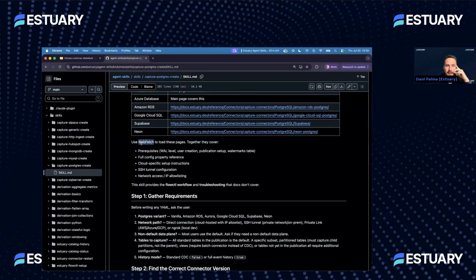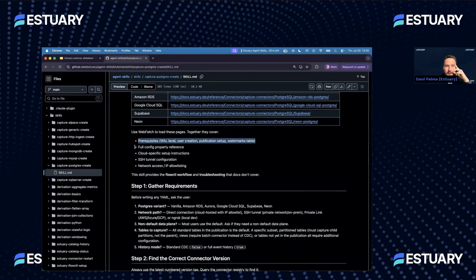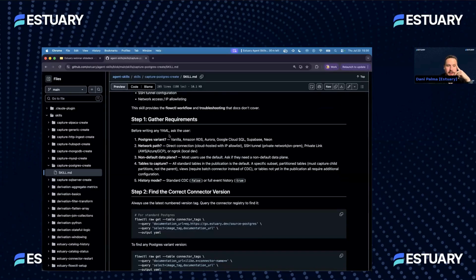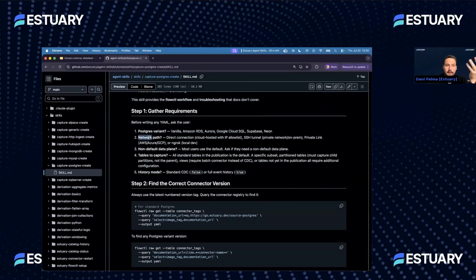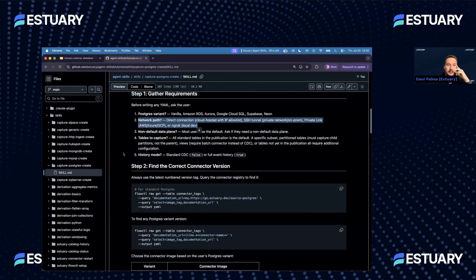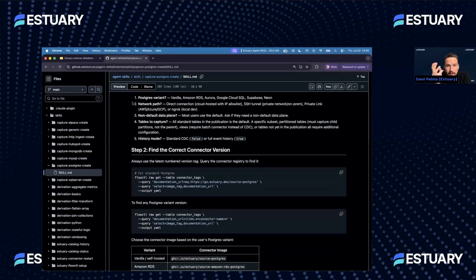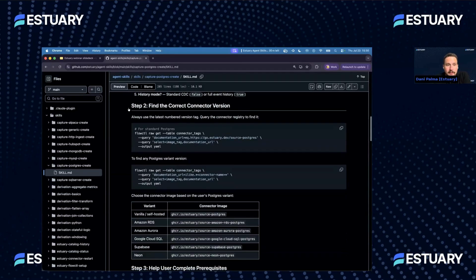It tells the agent to use web fetch to load the documentation, make sure the prerequisites are understood, and gather all the requirements. It also embeds prompts to give the user if there's not enough information by default, like what kind of Postgres do we want to load, what is the networking setup, and so on. You didn't see this in my example because I pre-configured the environment with all of these to not waste too much time in this interactive demonstration. But if you don't provide the information, then it does ask all of these.